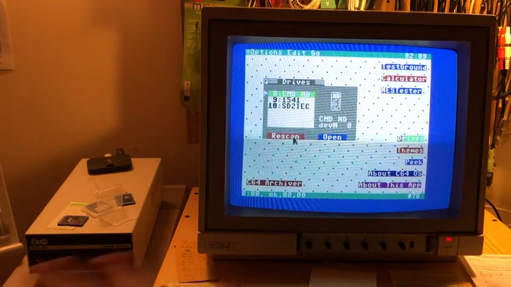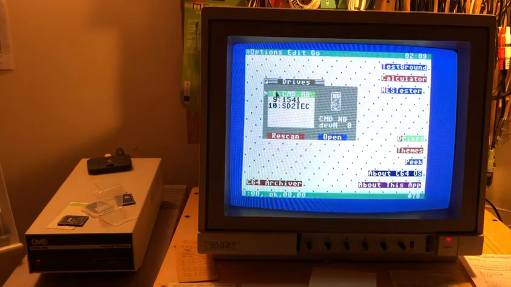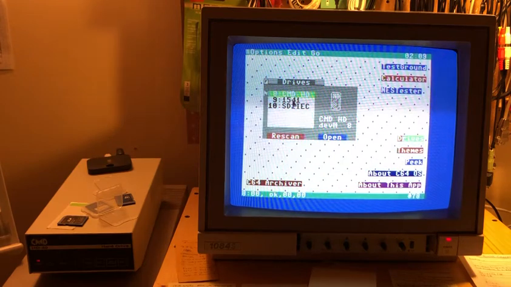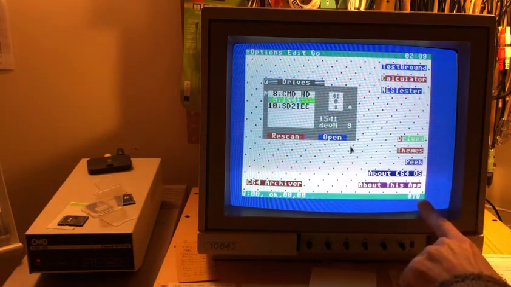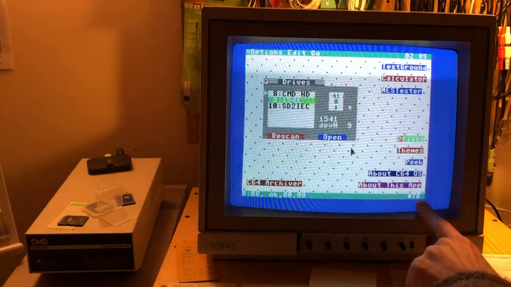Okay, so lights blinked on the drives. Device 9, 1541, it's in order, got detected. We can click on it, we have its icon. And we also see that our 80 pages of memory went down to 78. So this is very cool.